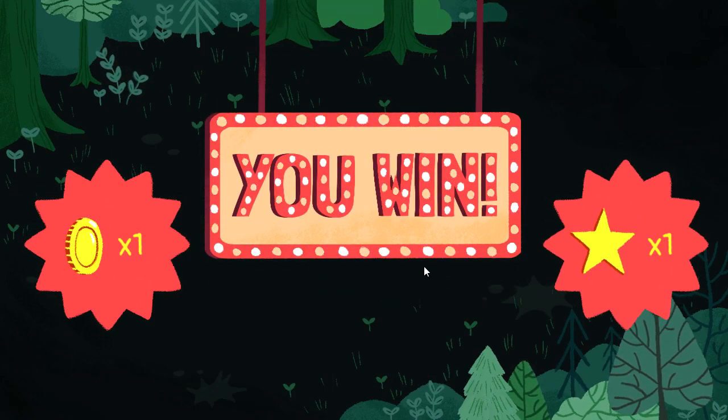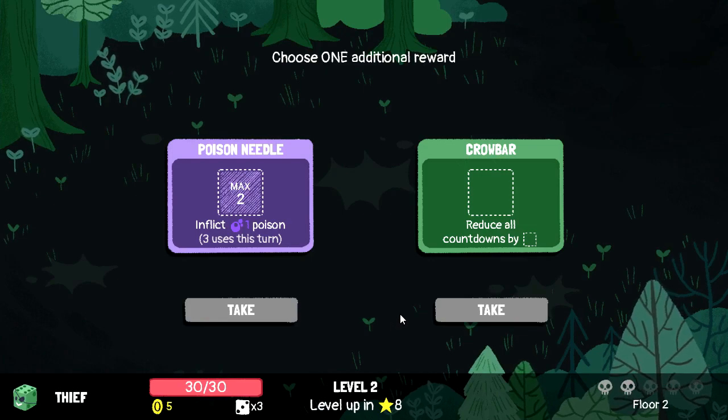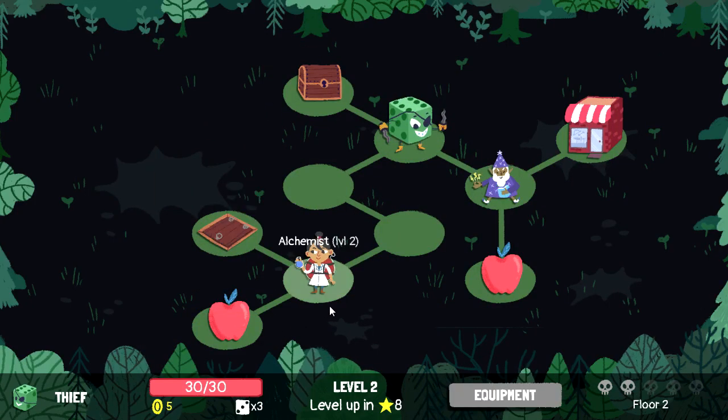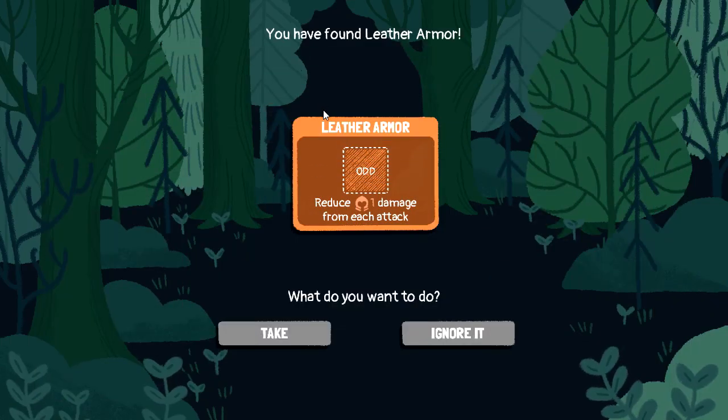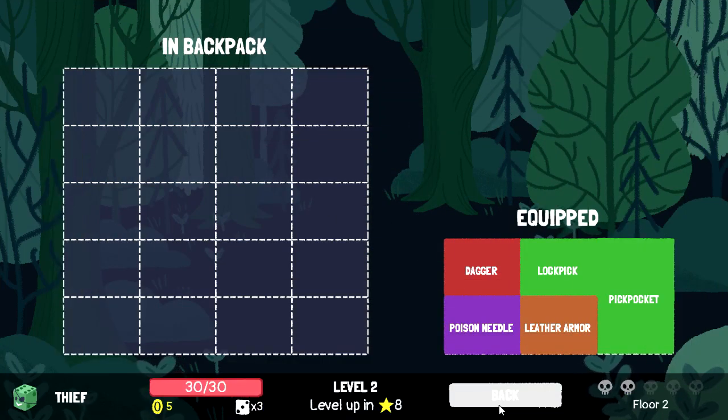We get an extra die, which I think is insanely important as the thief, is at least what I'm seeing. Crowbar, reduce all countdowns. We don't even have a countdown. And then we have poison. So is this the first time that we can maybe get a poison run to work? It's a small chance, I suppose. Reduce 1 damage from each attack. I'm confused by it, so sure, why not, man?